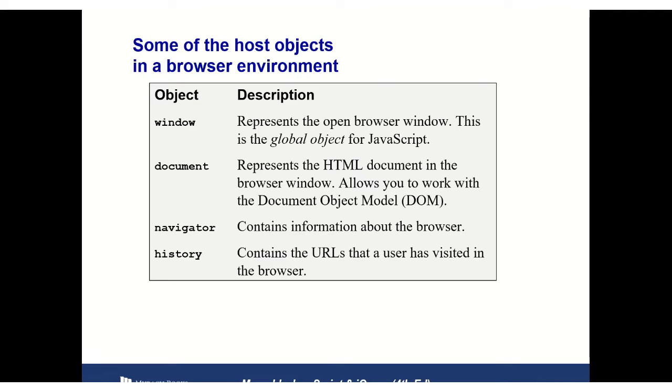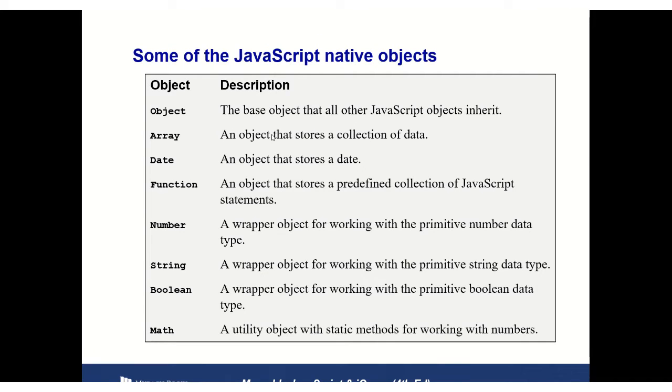The second category of object consists of JavaScript native or built-in objects. Okay, so the native objects that are within JavaScript itself. When you develop a programming language, you define a system. Basically, you define an ecosystem. So these objects that you see here are called native objects. These are within the ecosystem of JavaScript. So these are the built-in objects. These objects are provided by the JavaScript language, as I said, and are part of the ECMAScript specification.